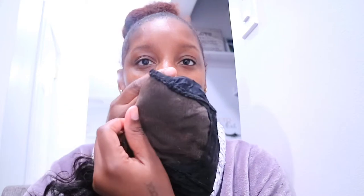Also, I knew that I always did not like closures, and me kind of having an allergic reaction to this closure kind of solidified that. Because to be honest, when it's a frontal, I don't have anything squeezing on me anywhere, like where the side hair, the closure, and the cap meet. I don't have that problem with a frontal, so nothing is squeezing on me to break me out or whatever. That's super annoying.